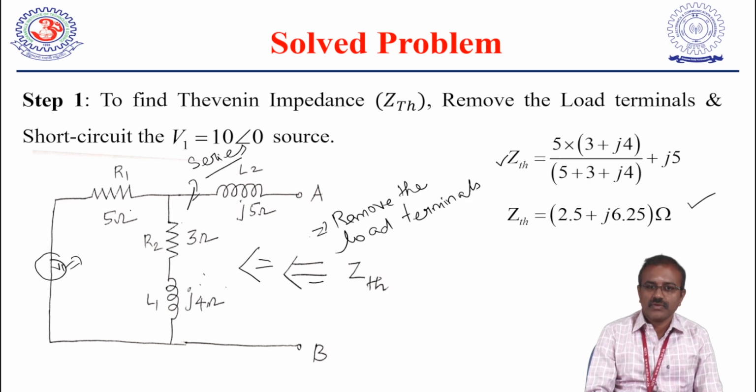So our objective is to find the Thevenin impedance, which means in our electrical circuit only the resistance and inductance are present, not the independent voltage source or the load terminal; everything else should be removed. So we only have to find the Thevenin impedance from the circuit.